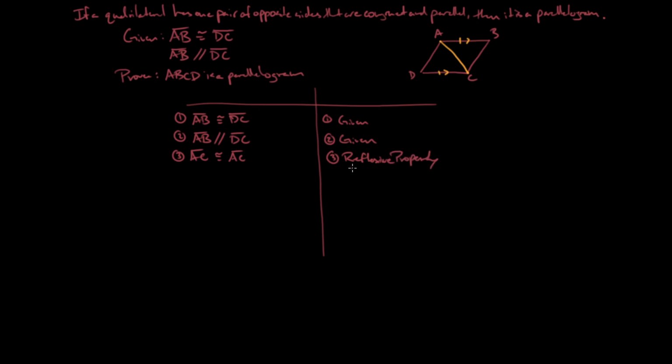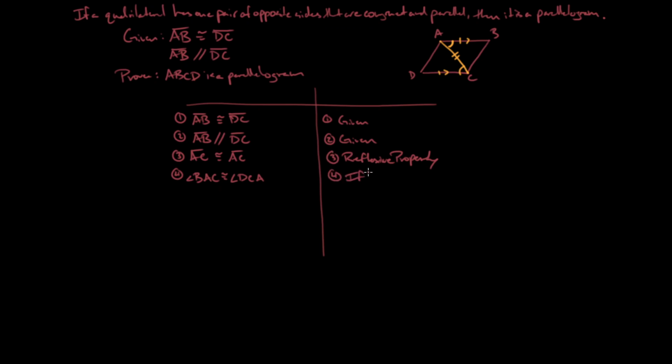All right. And then now what can I do? Let's see. So I think the easiest thing would be to use the fact that my lines are parallel here to talk about some angles, specifically these two, because they're alternate interior angles on these parallel lines. So I think that's what I'm going to do next. Statement number 4, angle BAC is congruent to angle DCA. And the reason for that will be because of the parallel lines.